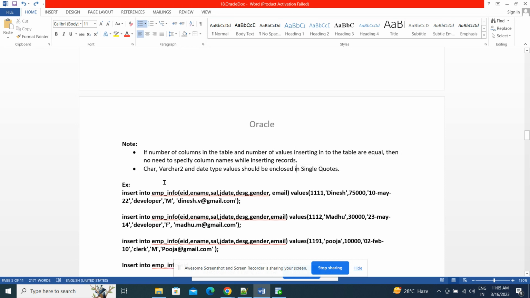This also we need to remember. For the char data type I didn't mention the single quotes, so that is the reason it gave an error the first time.